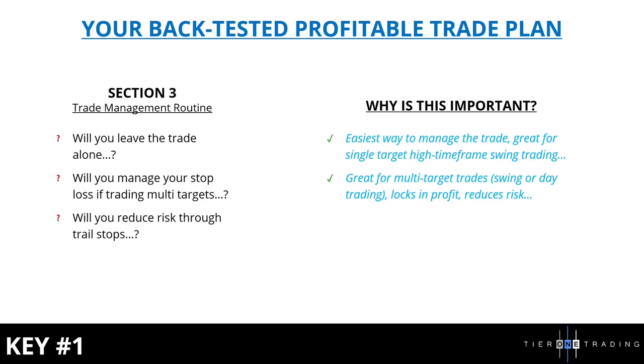Maybe you want to have a single target. Maybe you want multiple targets. Maybe you want to move stops to break even. Maybe you don't want to move stops to break even. Maybe your first target is to pay for the rest of the trade, and for your second target, you don't move your stop loss. Or will you trail stops after first target and your second target is a trail stop? I don't know. It's endless what you can do.